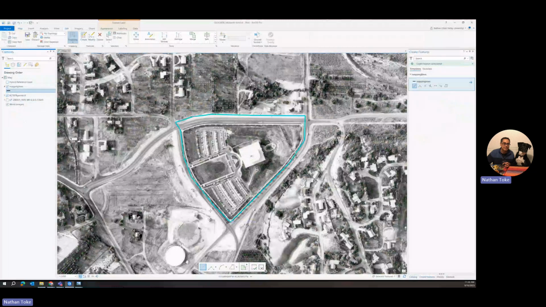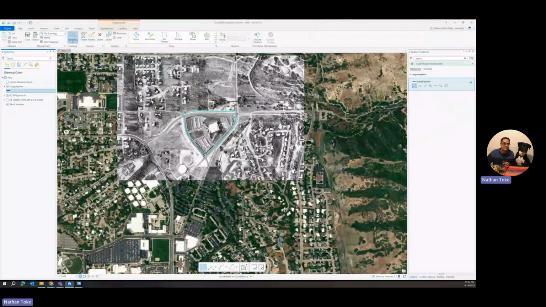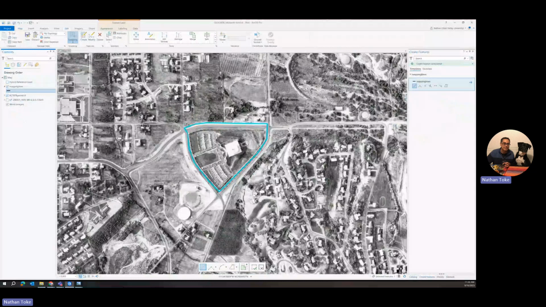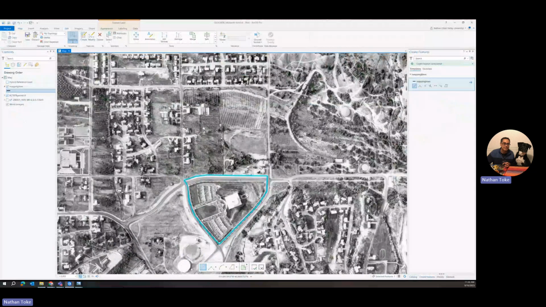I've got snapping tools on, right? So if I click here, snapping is on. That's a good thing, because then it means every time I bring it within some pixel tolerance, it snaps to the line. And that's what we want, because we want it to make a solid, what we call feature class. Okay, so there's one mapping area.